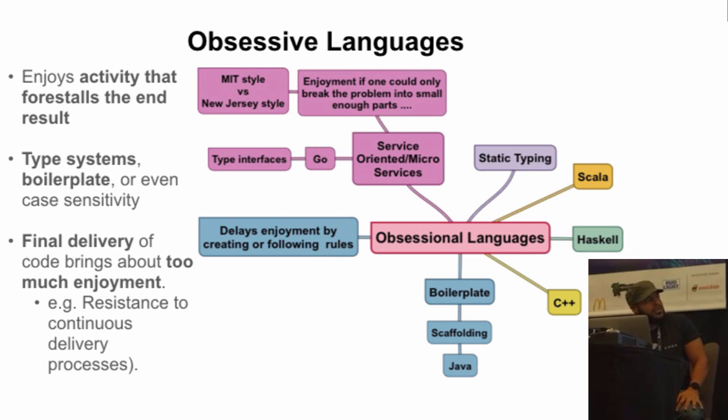But let's talk a little bit about Java and boilerplate. For Java, it can take 30, 50 lines to just do the most simple thing, like hello world or something like that, right? But there's a certain amount of enjoyment you can get from maybe creating 1,000 lines of code in one day. A great deal of it is just boilerplate, but committing it and saying, I did a lot of work today, right?